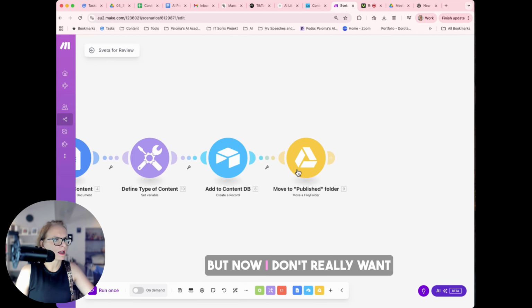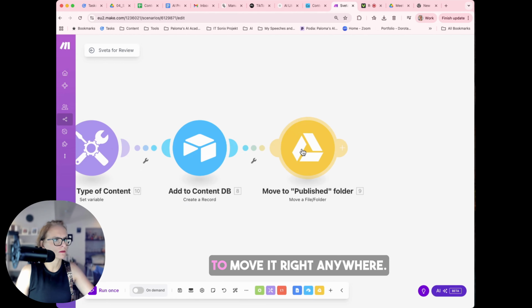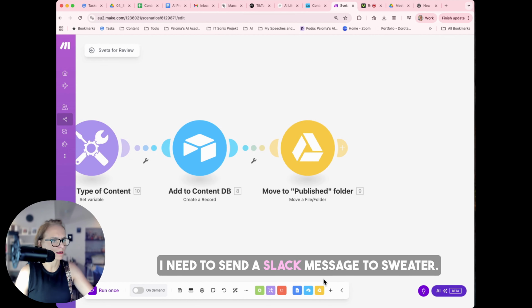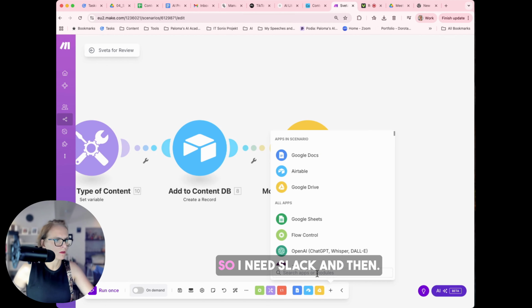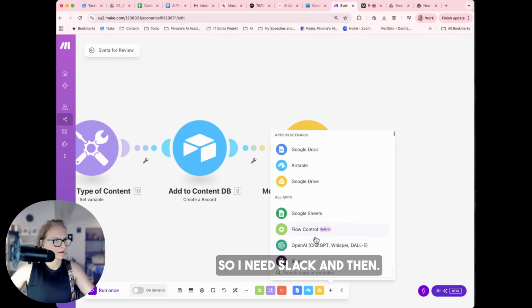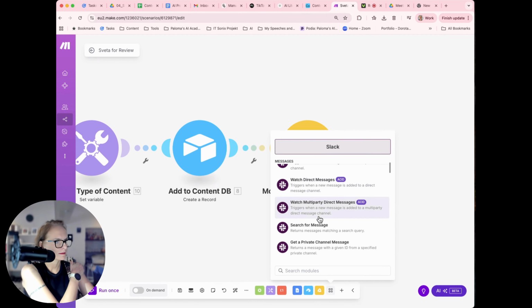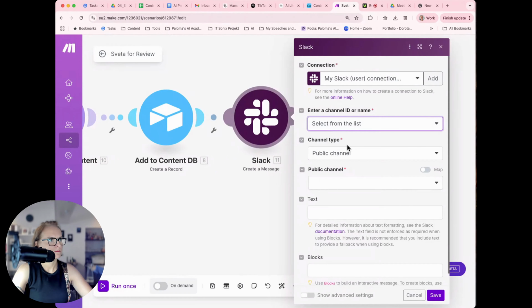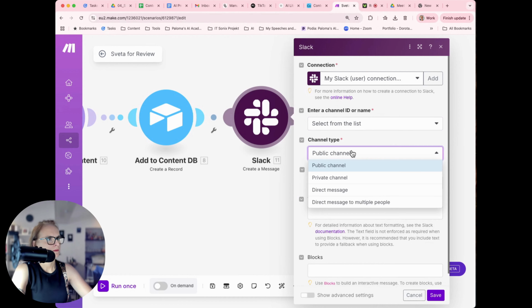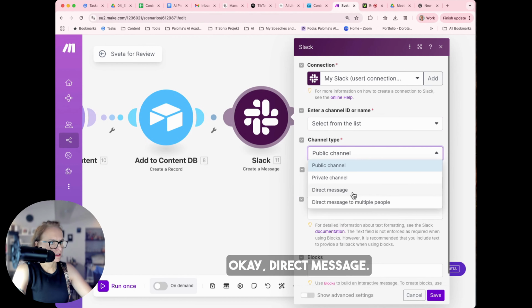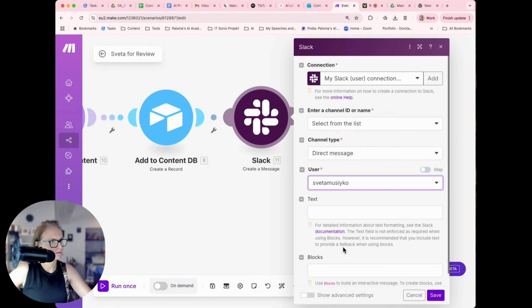But now I don't really want to move it anywhere. I need to send a Slack message to Sveta, so I need Slack. And then, okay, direct message.